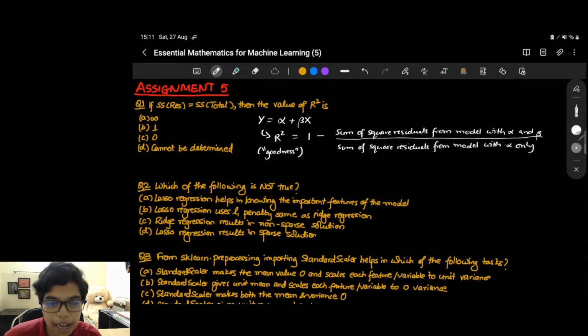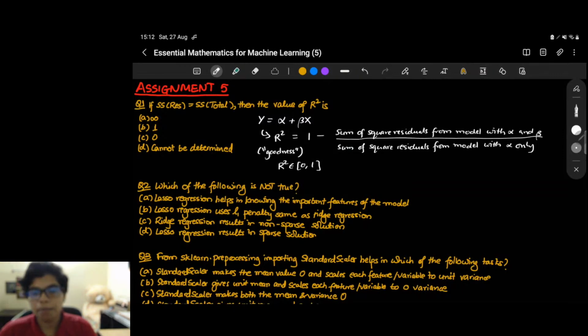And if the R squared value is low, that means your fitting is very poor. R squared ranges from 0 to 1. 0 means absolutely useless fitting, not at all good, and 1 means it is a perfect fitting. So a value of about, let's say, 0.9 would mean that you are doing very well with regard to your fitting function and the fitting parameters that you have obtained.